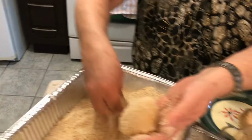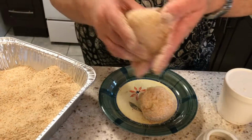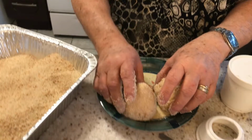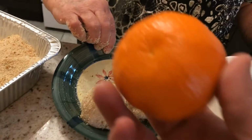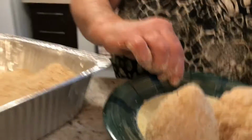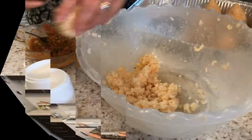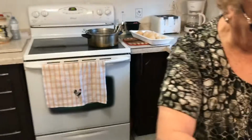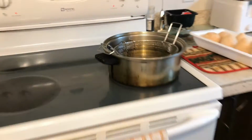Okay. And those are two variations of how to form and stuff the arancini. So we got the round type, which comes from the native word arancini, and then we've got the cone type. Let's just look at that, the nice cone. Okay. Let's make the rest of them, Nonna Pina. Okay, Nonna Pina, so we're almost done here. You've done quite a bit. You've got some there. You've got a few over here. We've got the oil getting nice and hot. So what are you doing here? Filling the form.